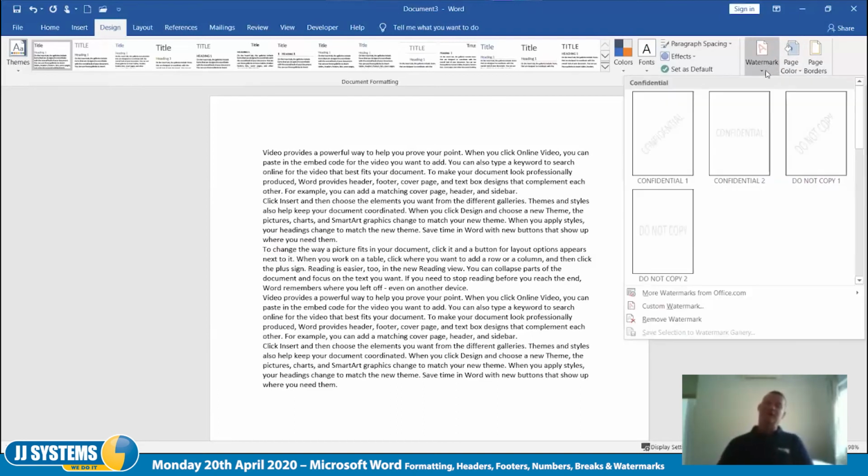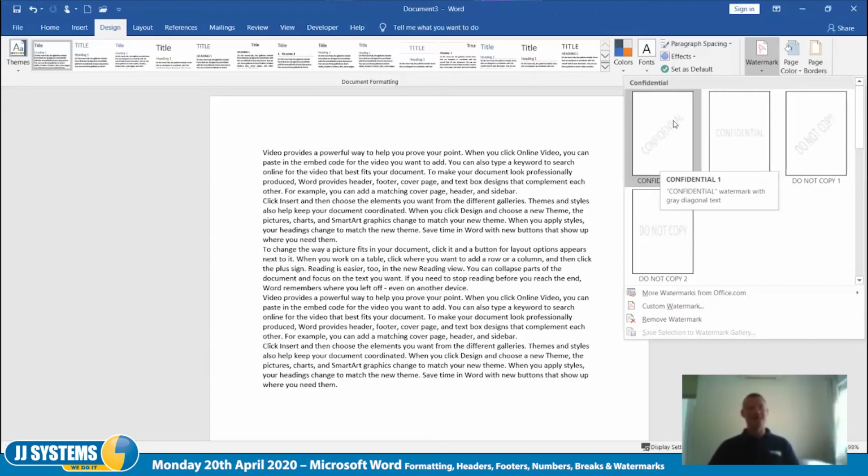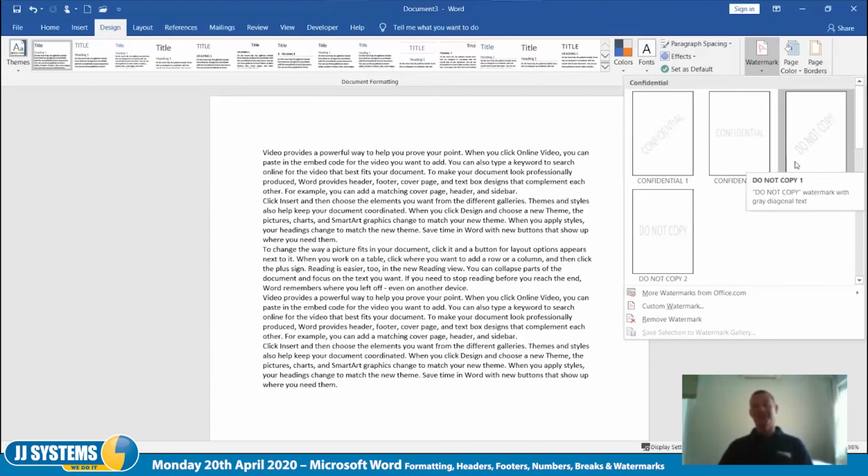However, I'm going to watermarks, and there's a couple of examples here, the worst possible examples. I imagine by choosing confidential as your watermark, that would encourage somebody to read it. If you wanted to get the message round of something that no one ever normally reads, put confidential on it and then they'll look at it. I can't imagine anyone in the history of time ever seeing the word confidential there. They're thinking, oh, I mustn't read this. Do not copy is just like saying, go straight to the photocopier.